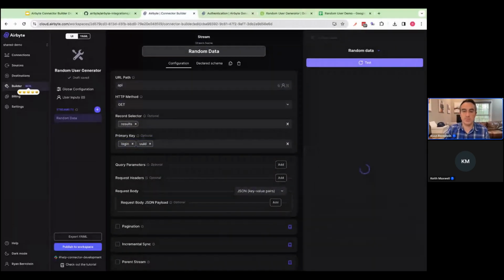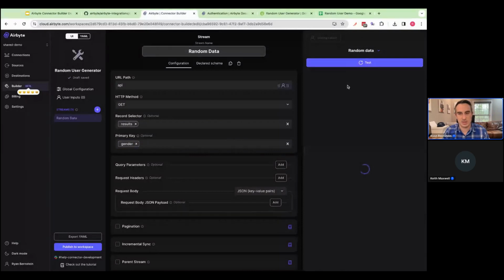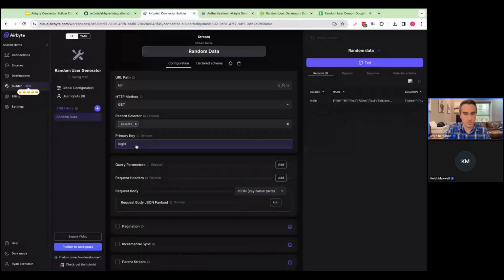One of the things we can do for you is we'll actually look to see if that's a unique primary key. If we chose a bad one, maybe I'll show an example here. If I throw in gender, we should get an error that says, hey, gender is maybe not a great primary key. We might see that here. In this case, we're not seeing it. It's because we only have one record. So I can come back and resolve that. But we do some alerting to help you create a good source. Once I load a few more records, you'll see that it says, hey, gender is actually a pretty poor primary key. Let's come back to that in one second.